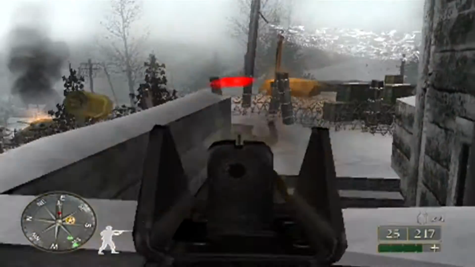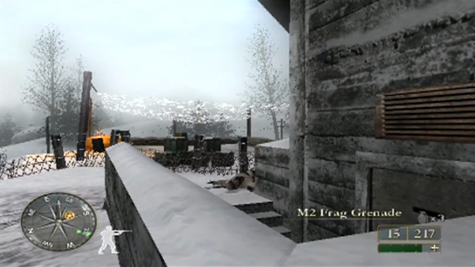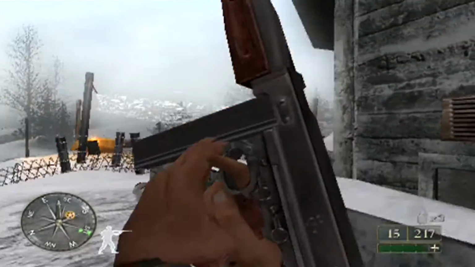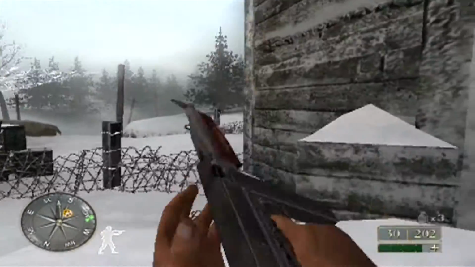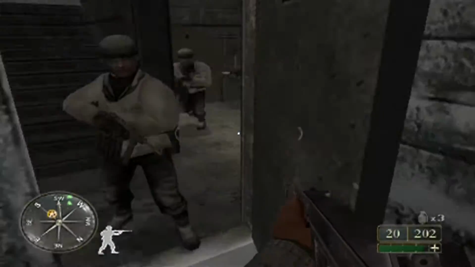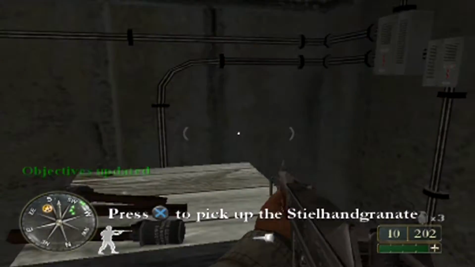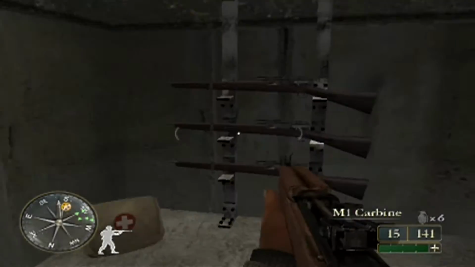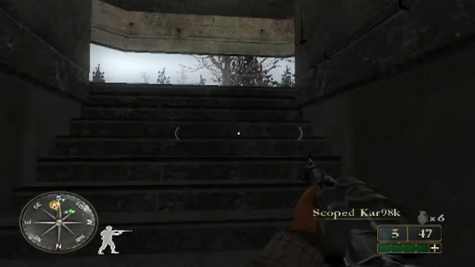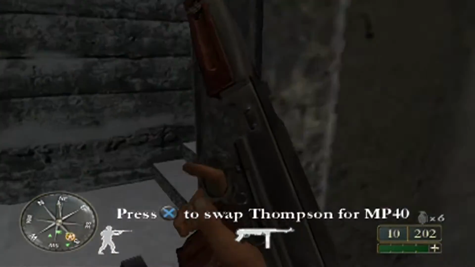Alright, we got more guys here. There we go. Hello. Here, have that. Gotta make sure everything's dead. Okay, I think they're all good. Goodbye. And then I think this is where we are rewarded with our... Yes, we are! So now we have a sniper rifle and everything in here is dead. So we should be good to go.